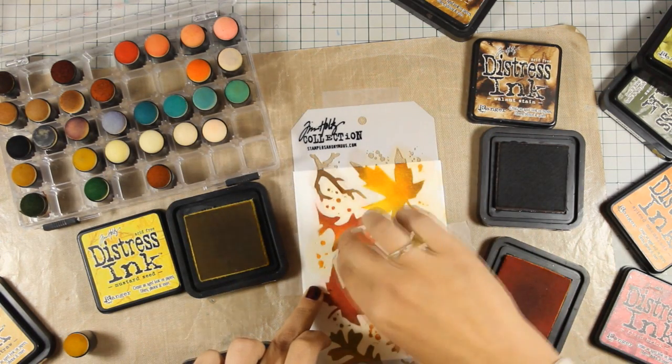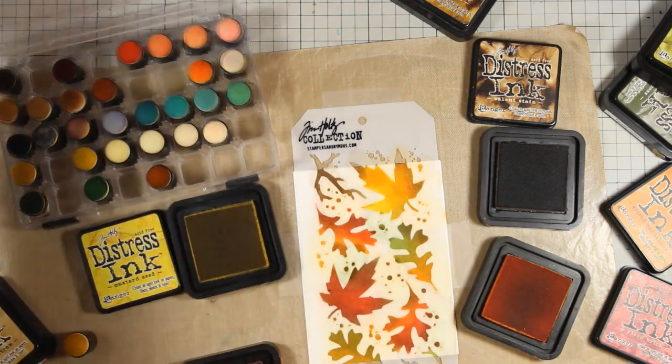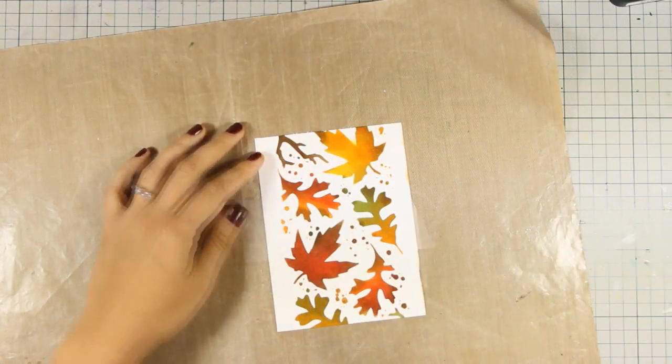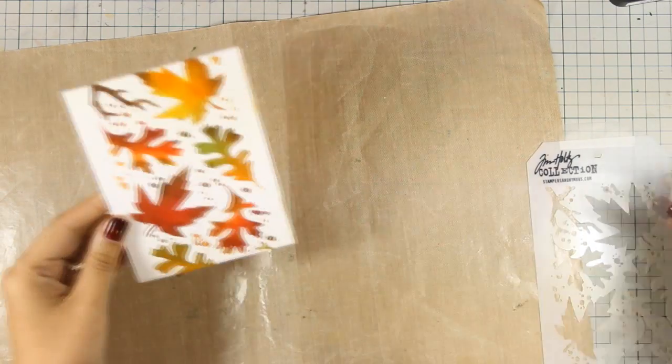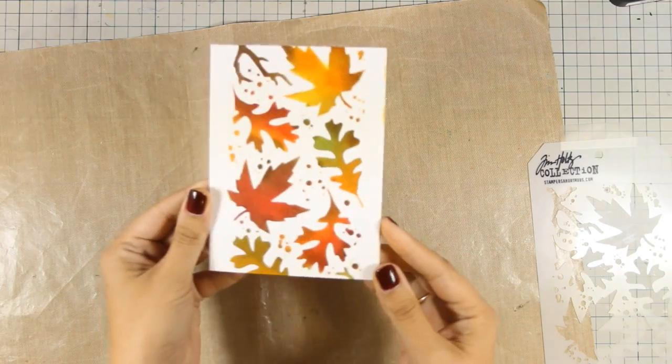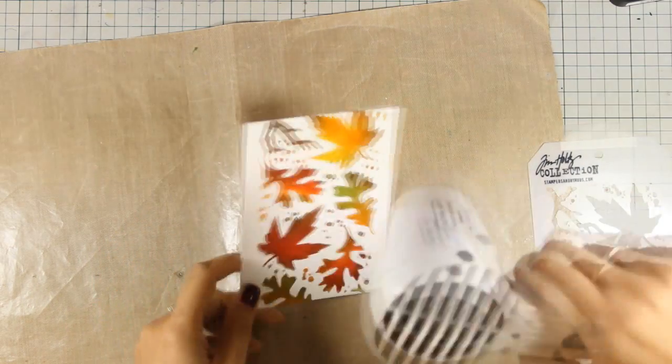Now at this stage I was happy with how everything was looking, and you can leave the stencil as it is for the next technique, but I just couldn't leave it there, I wanted to see the result. So this is how it's looking. I think it's really gorgeous as it is, and you can just stick the panel on top of a card.